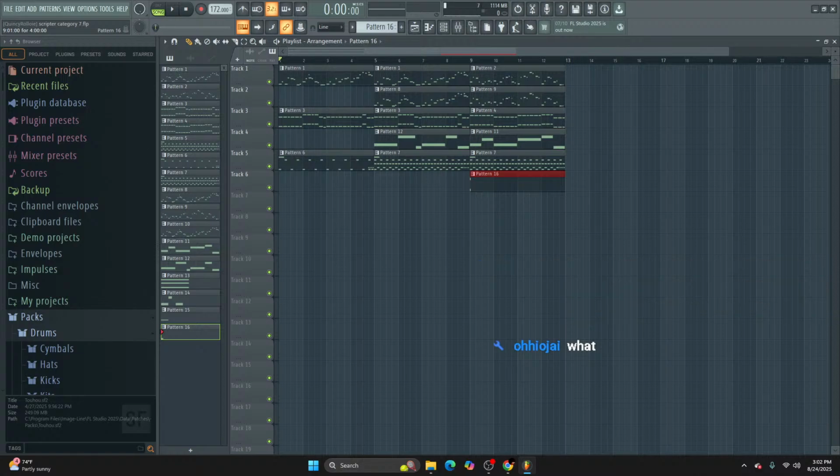Here's my thing. I don't want to use the piano right away at the start of the song, but when it kicks up, when it gets to this part, I want to use the piano because it's gonna repeat. So this is the start.